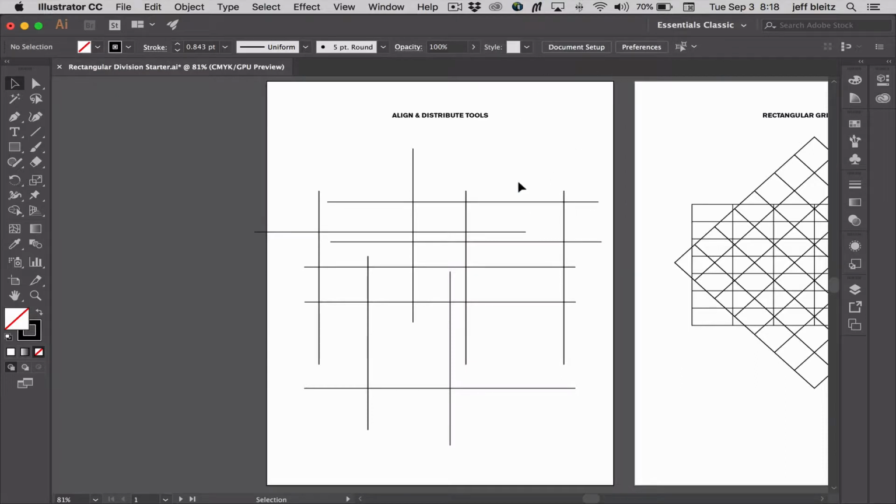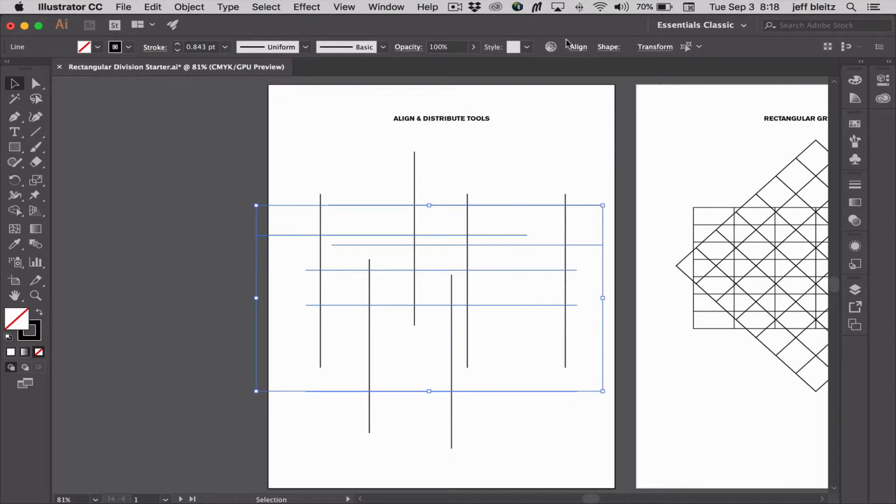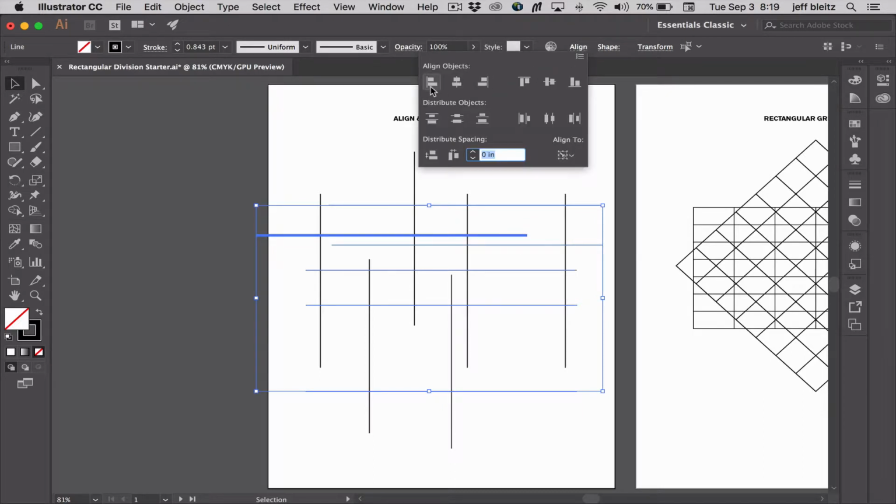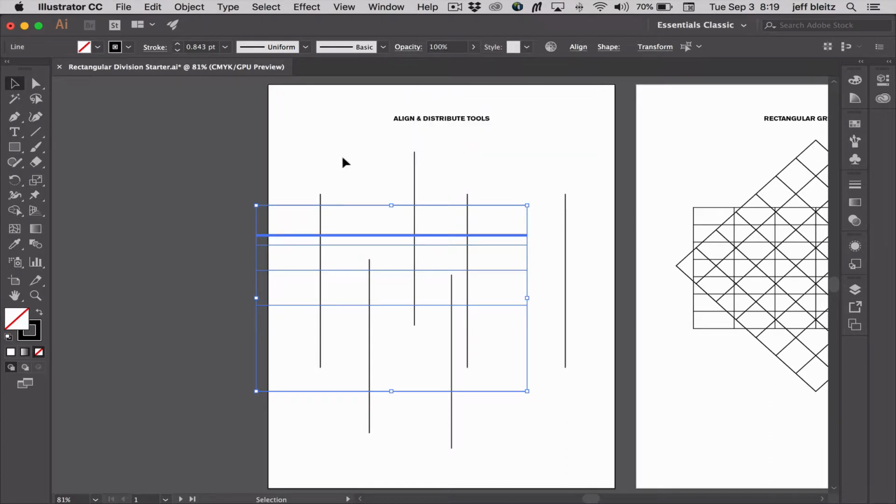I don't actually have to go to the illustration or to the align window to do that. If I select a bunch of different things and then just click on one of the items, my align tools will go to that object.